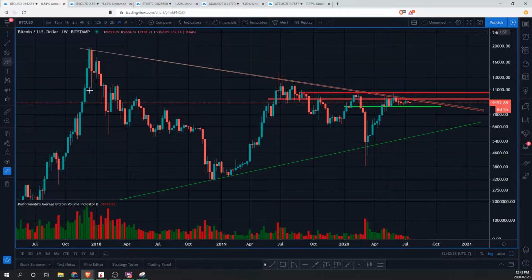Last time we had that was right here. This was that extremely low volatile point, and this was also that extremely low volatile point. We see a massive move to the downside, a massive move to the upside. That is why I'm expecting a very aggressive move when Bitcoin does start to pick up its momentum. So we will be really paying attention to the overall risk sentiment because of the high positive correlation between Bitcoin and traditional markets, as well as Bitcoin being at an extremely pivotal point, technically speaking.